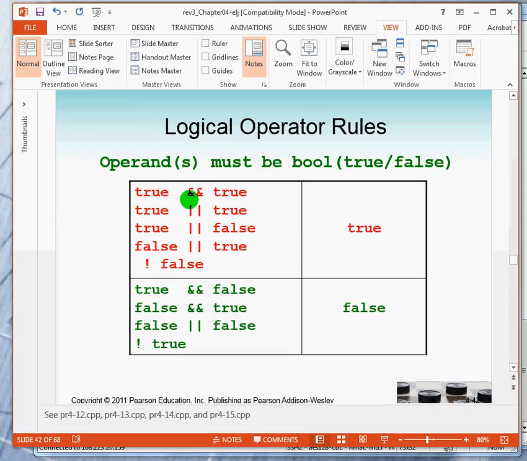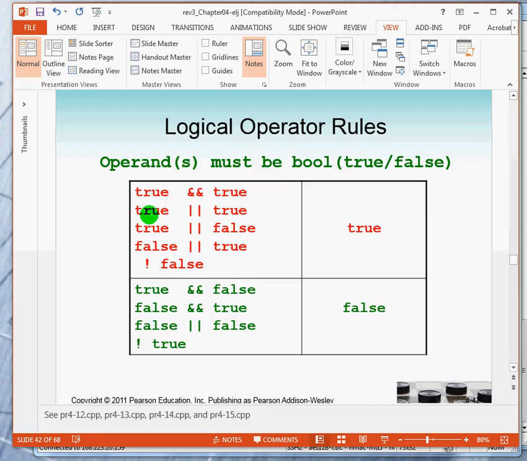It takes two truths to produce true using AND. Only true and true produces true. True and false produces false, false and true produces false. False is also produced by ORing two falses. It's produced also by negating, or saying not true.